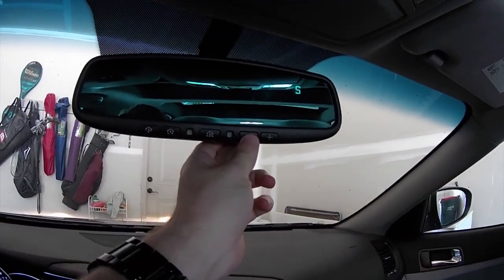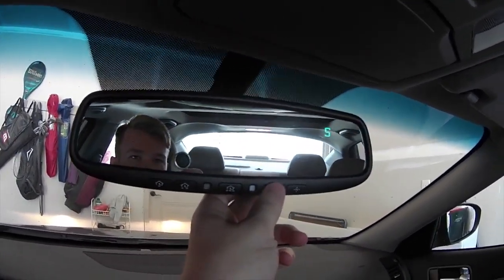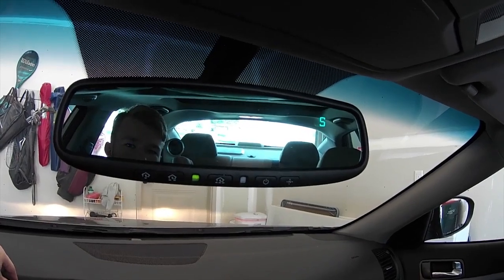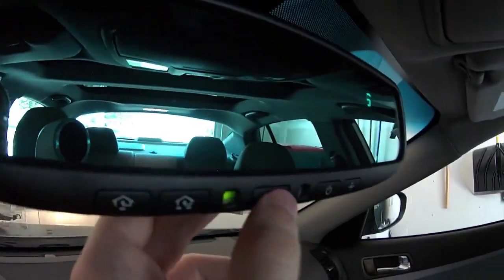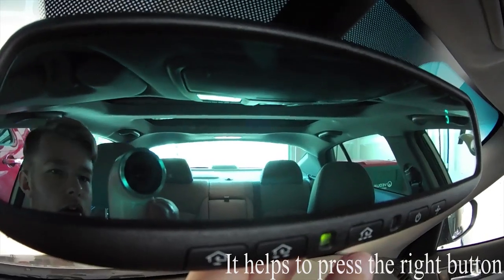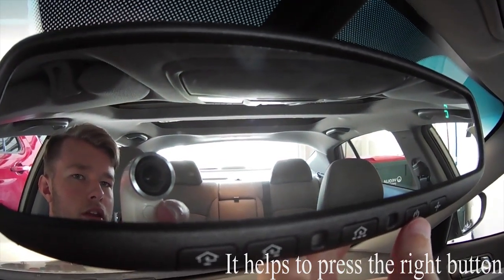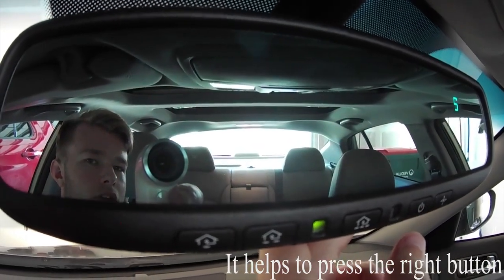On off here to turn on or off the automatic dimming rearview mirror. As you can see here, it's now nice, very bright. If I turn it back on, it'll automatically dim it now, which is kind of fun to watch actually, but pretty nice little feature there. Here I am turning it off, it'll get brighter here. See, there we go. There's off, and it's really bright. Turn it back on, and it gets darker.